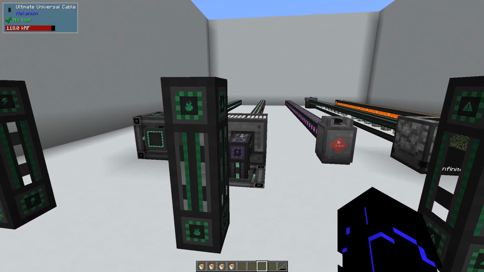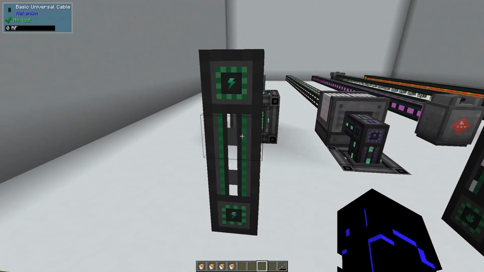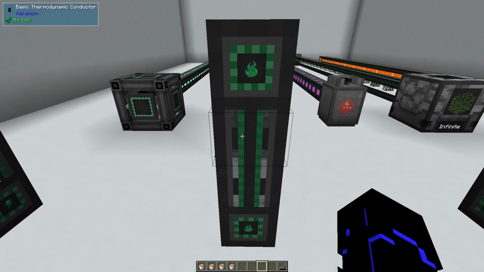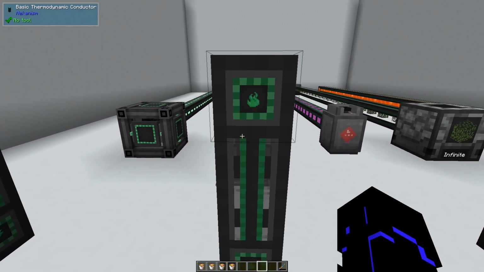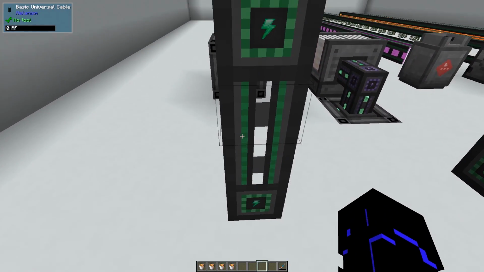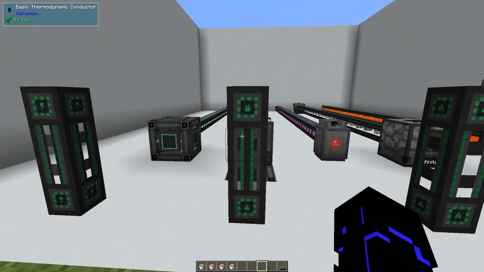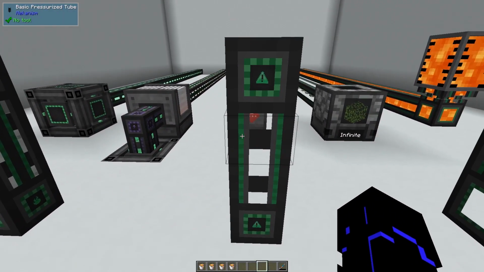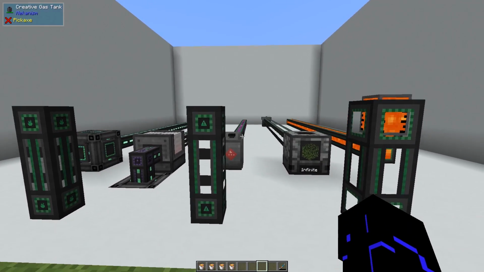Another one of the small form factor cables is heat, and that's differentiated, and it still has the dashed line. This is kind of in the middle. These are more centered, so this is the pixel where they would be on the energy, but this is the pixel where they are in the heat. They're a little more central, more in the center of this half of the pipe. But you have this nice little flame logo there that makes it really obvious. So the gases, it's moved further to the outside, the stripe line, and we've got this caution symbol there that tells us these are gas pipes.